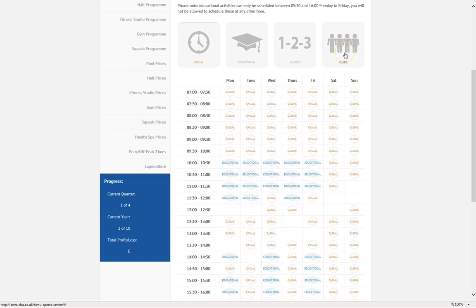If we decided that we wanted to put clubs in on a couple of mornings, we click on the clubs icon and then we just simply click on the times that we want clubs to have access for swimming use of the pool, and it changes the program type from casual to clubs. We can set classes in the pool as well.